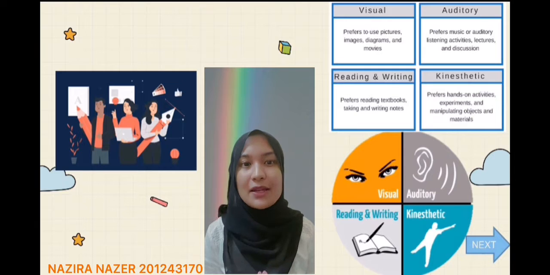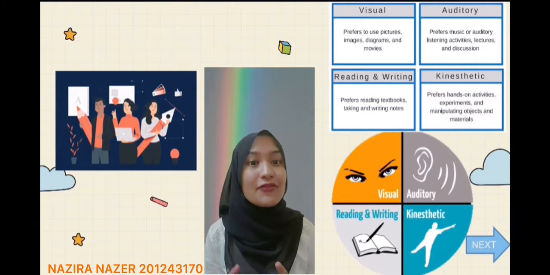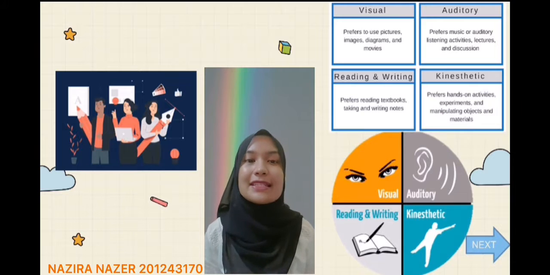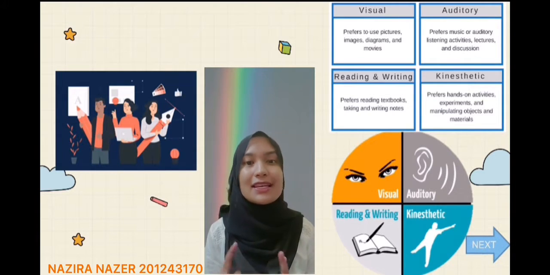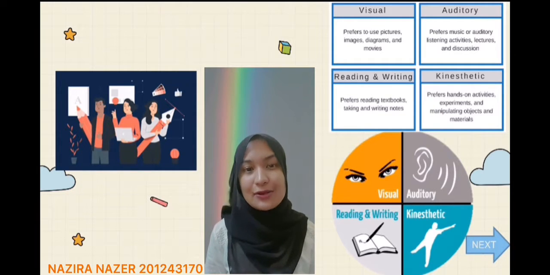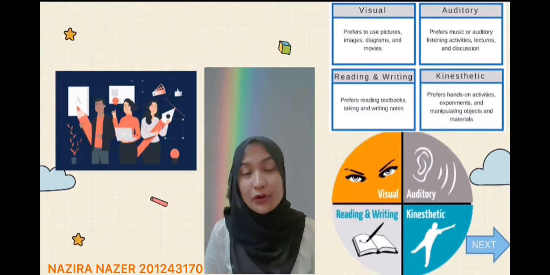VARK is a commonly cited schema for assessing student learning preference. Let's look at the four different learning styles that comprise it, and discover some strategies for engaging with each type of learner. Now, I will pass to my member Adli to continue this session by explaining the effective learning strategies to help students improve their academic performance by using the VARK model.